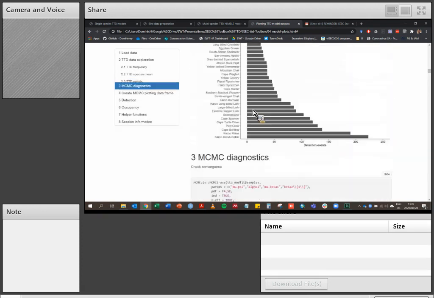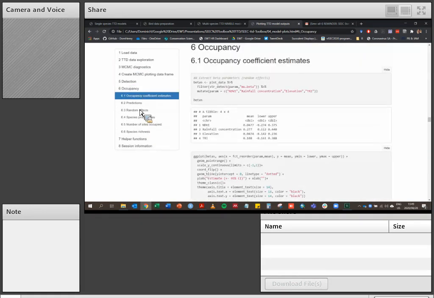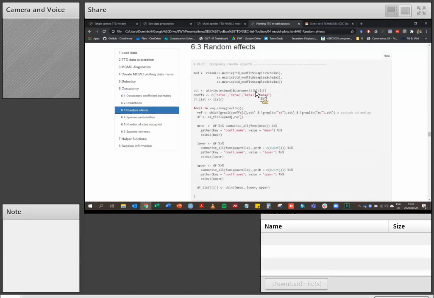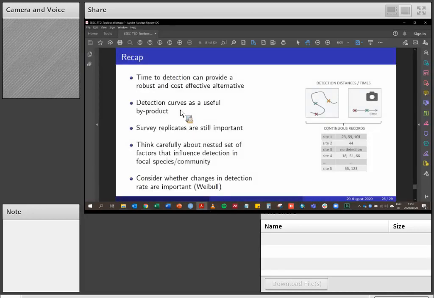So I've got a bunch of helper functions just for all the plotting. So just know that this is a lot of code. I'll just show all the code and just quickly scroll through some of the plots. I've got all the ggplot data. These are all done in ggplot. Especially something like the random effects is quite a lot of code to actually get it all working, but I think it's pretty straightforward, and you should be able to tinker around and play with it as you see fit.